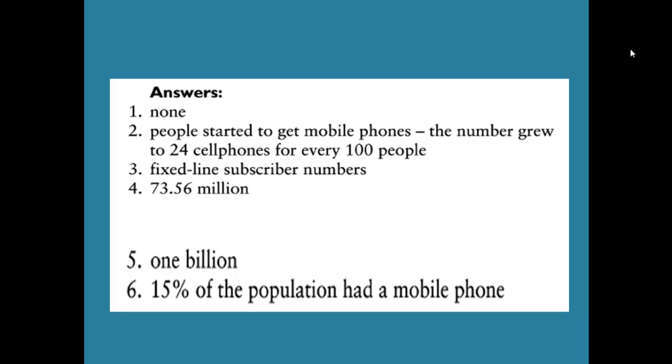4. How many new mobile customers were there in India in 2006? 73.56 million. 5. What's the population of India? The population of India is 1 billion. And number 6. In 2006, what percentage of the population had a mobile phone? The percentage is 15%. 15% of the population had a mobile phone.